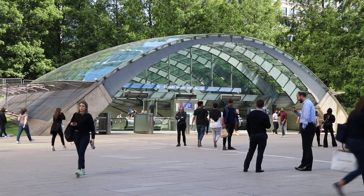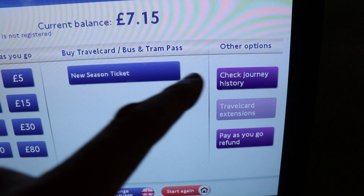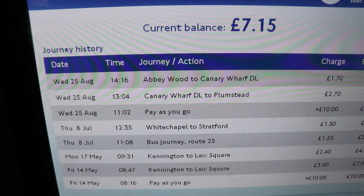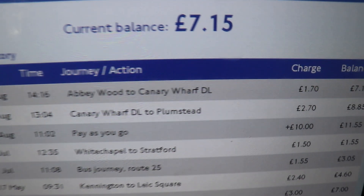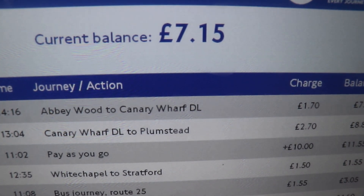There's no sunlight on the validator reader here but I'm pretty sure that's £1.70. All I have to do is go and use the ticket machine inside the tube station and see how much the two trips cost me. As I suspected, the journey to Plumstead cost more — £1 more at £2.70. Whereas if you make the same journey but go one stop further to Abbey Wood, it would have cost less — the cheaper price of £1.70.